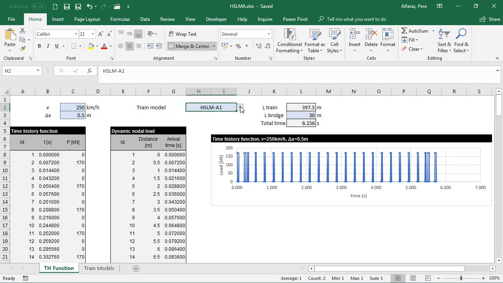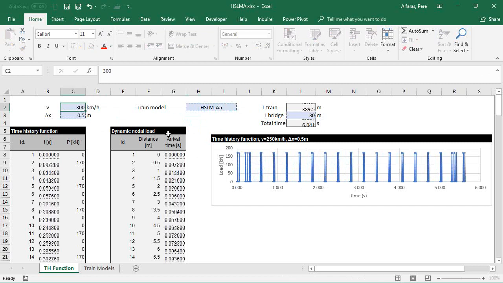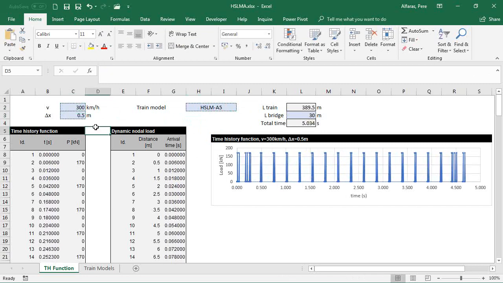So if you change here, I want to use, for instance, HSLM A5, this time function for the whole train is going to change. If you want to use another speed, then everything will be updated for this different speed, or also the spacing between nodes. If you want to use another spacing, then that will change the time that takes the train to go from one node to the other.